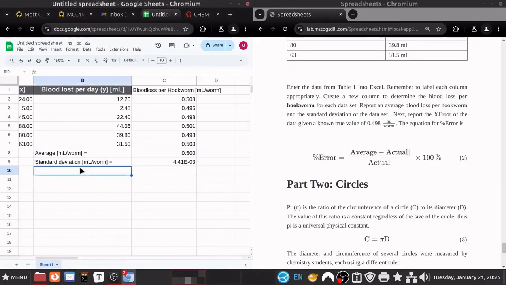I want to have the percent error, equal. Notice I didn't put a unit there. I feel that this percent here implies that this is going to be percentage.